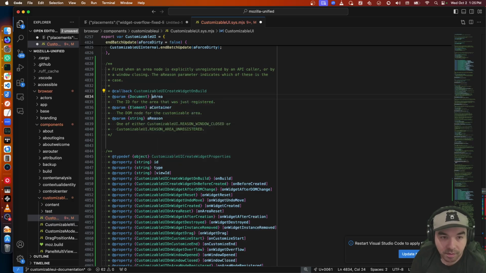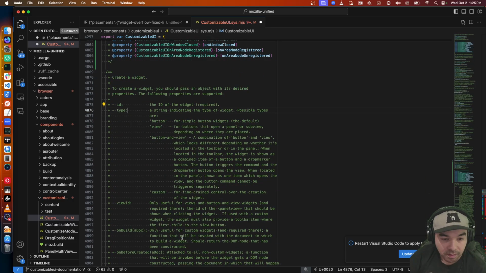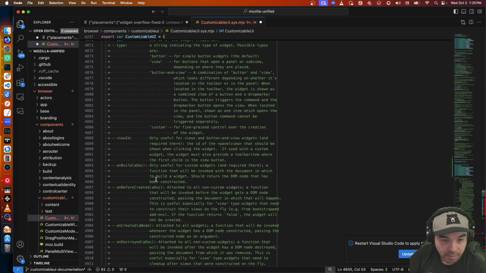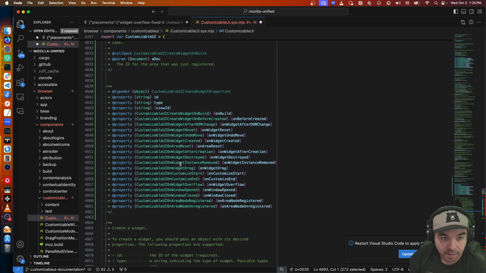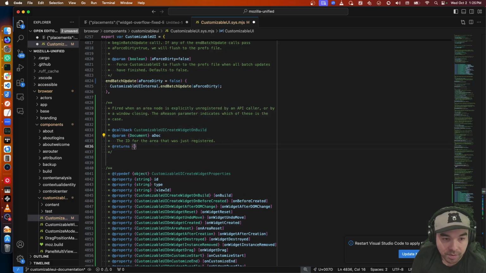Document. Doc. Okay. And what does it return? It should return the DOM node that has been constructed. Okay. So we can actually say returns element.